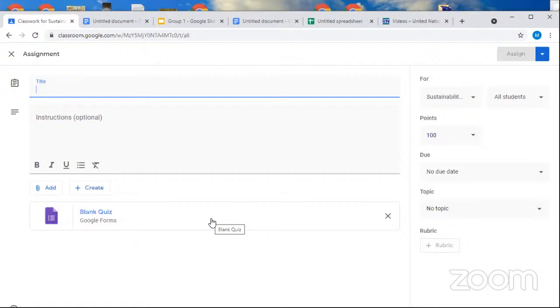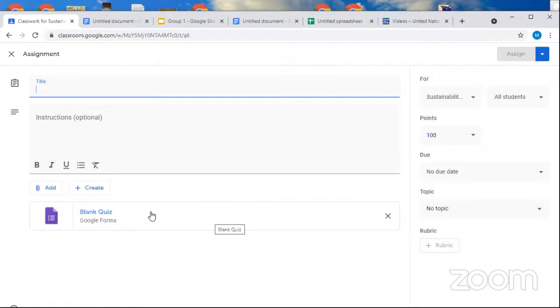Instead, they're all there already in your classroom. So once you create a form and create a quiz and say assign, automatically this will be sent to each of the students to whom you have assigned it. Right? So you will have a higher degree of control over who uses it. And it's much easier to use.